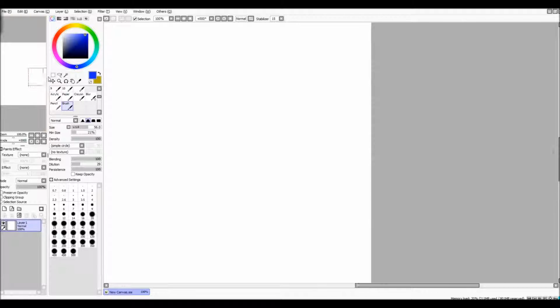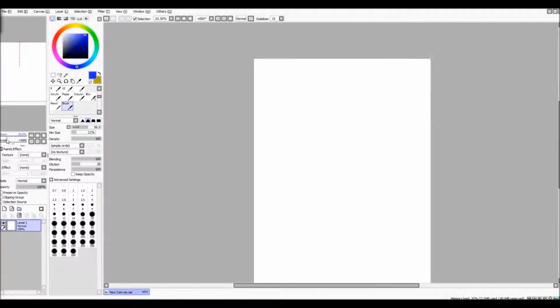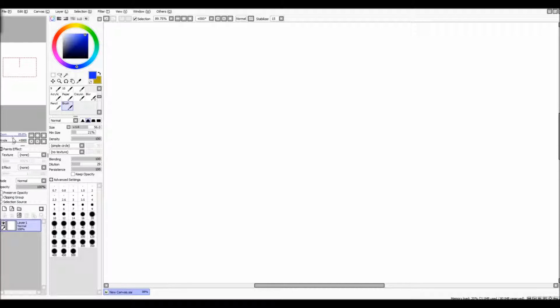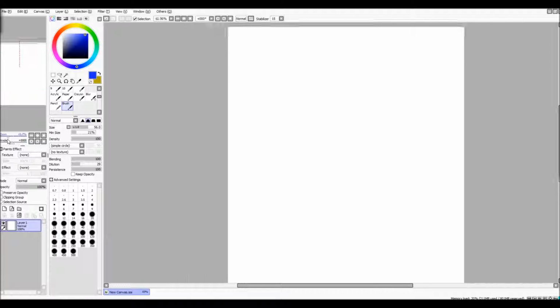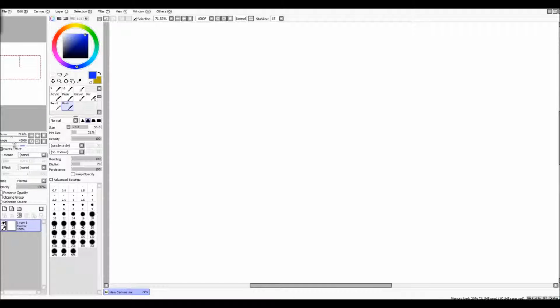And then it also has these little options down here where you can zoom in or out using this little arrow here, and it'll give you the percentage that you're zoomed in on. So you can either zoom out or zoom in. And we also have the angle, which will rotate your canvas depending on which side you move the little cursor to. And it'll also give you the percentage you are angled at. There you go, we're back at 0.